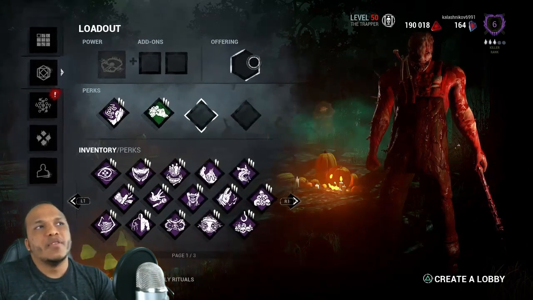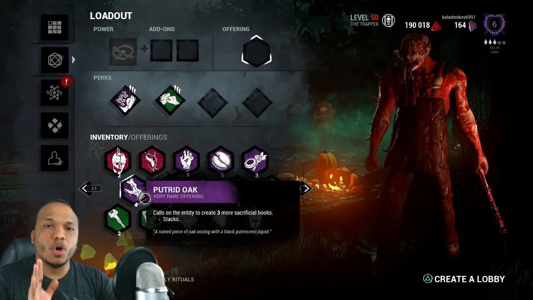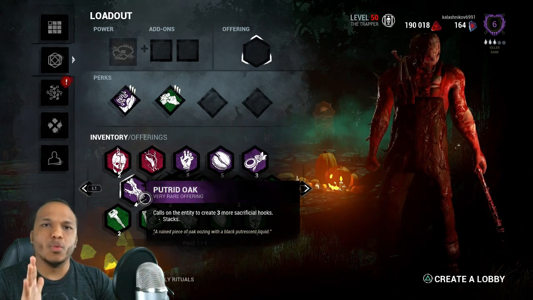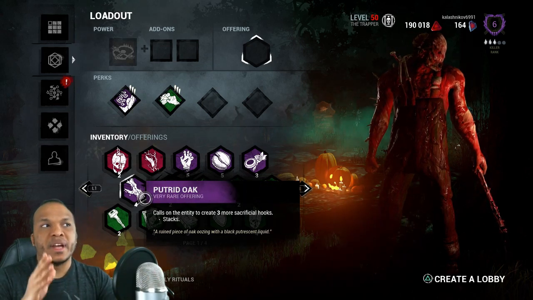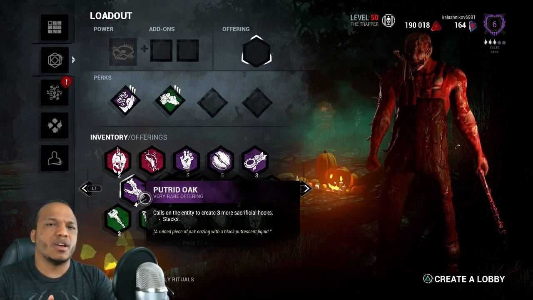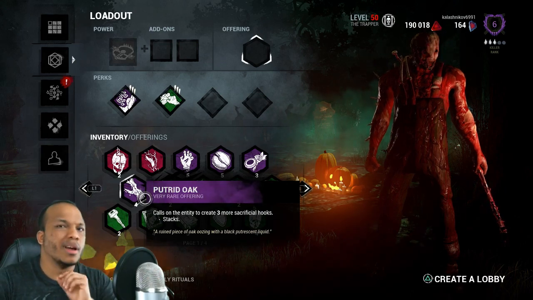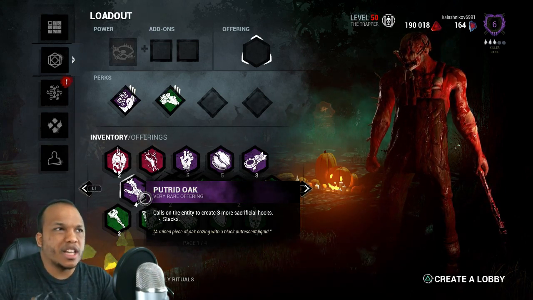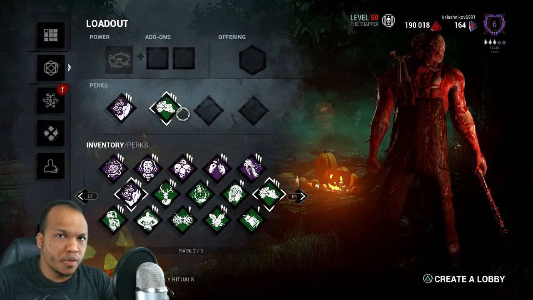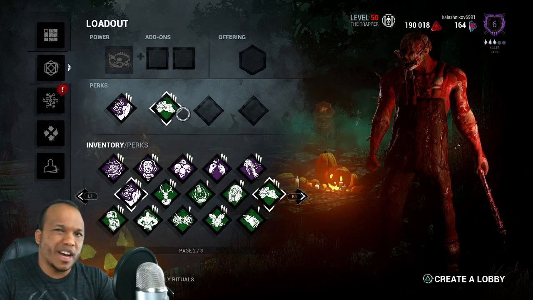However, if I was going to make an offering for the Putrid Oak, which calls on the entity to create 3 more sacrificial hooks, I would not run Iron Grasp, because having 3 additional hooks on the map goes a long way to compensating for the lack of Agitation or Iron Grasp. So again, if I was going to run Putrid Oak, I would not run Iron Grasp. But in a situation where I am not running Putrid Oak, Iron Grasp for me is the second automatic choice. I would always run Iron Grasp.